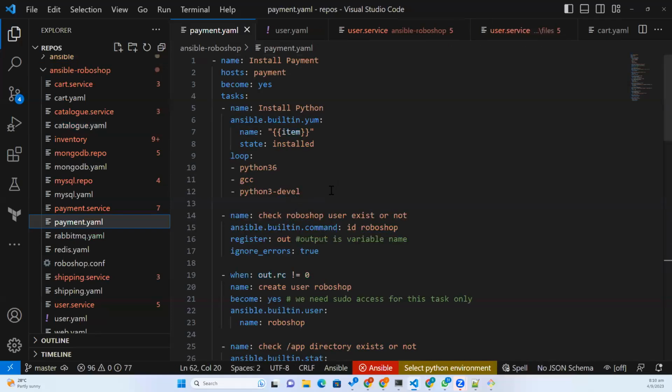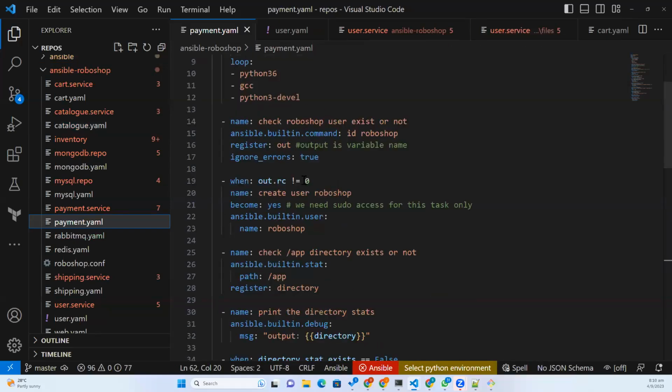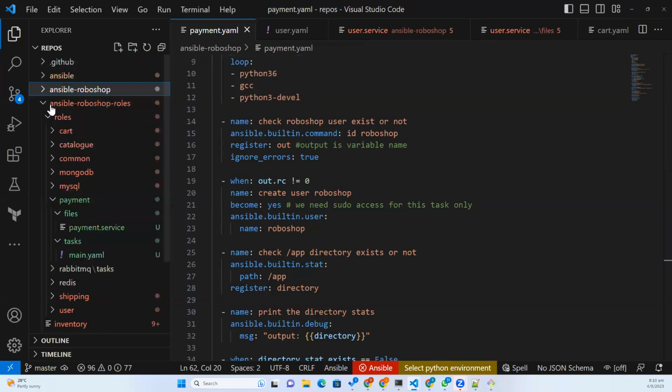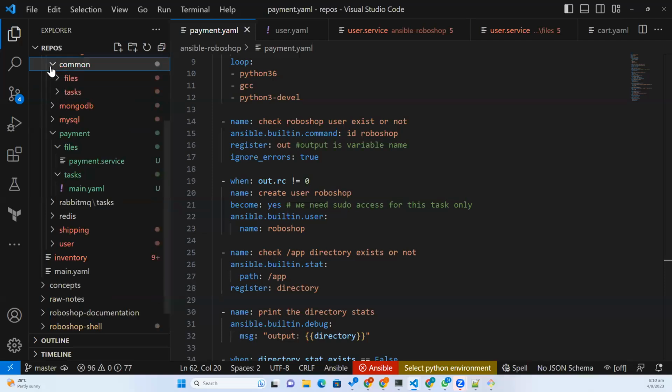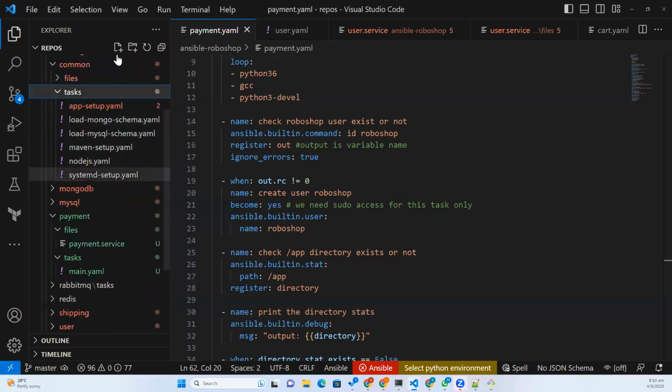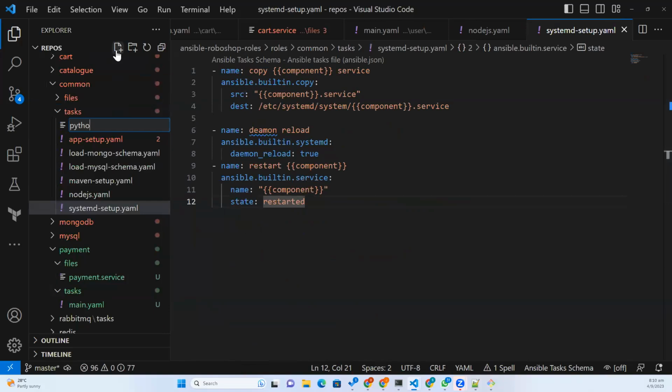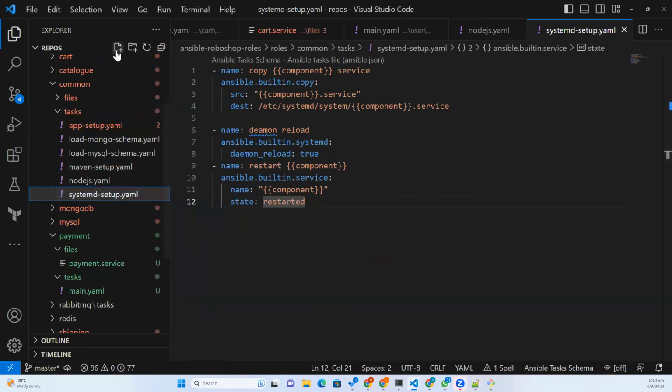The first thing is setting up Python, and then let us create setting up Python in a common role so that any future project can easily refer. Python.yaml.